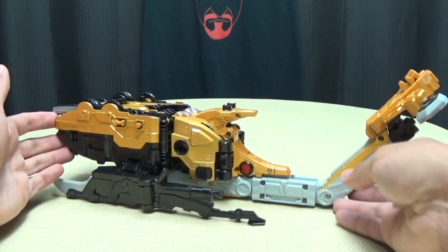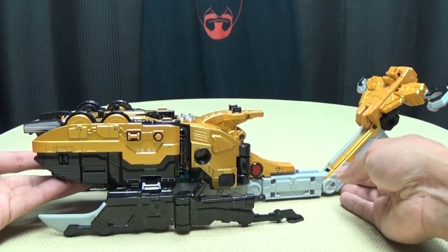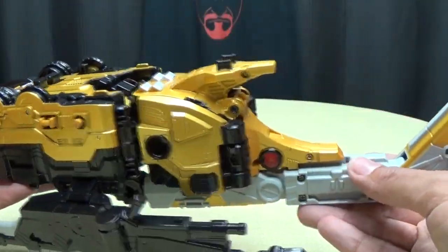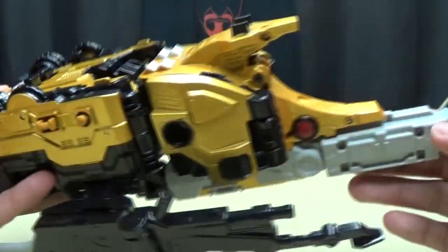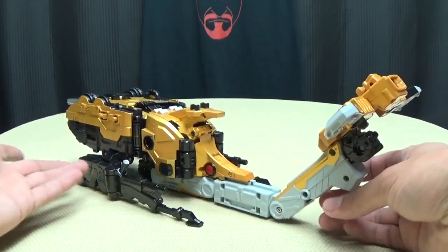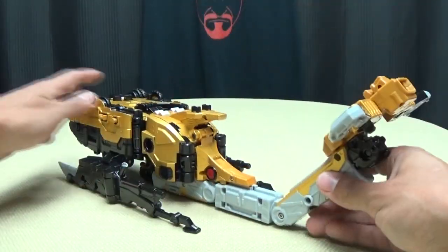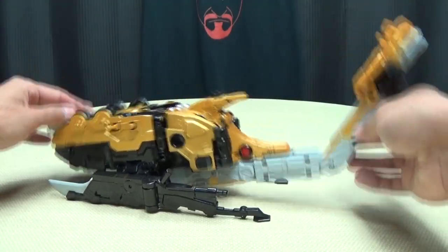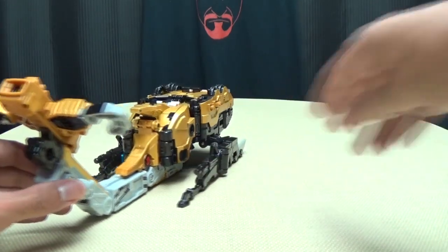There you have Go Buster Beat in his Buster Animal Mode — and it's a big gold beetle. It looks really cool, I do quite dig it. Lots of gold paint on this guy, and it looks really, really nice. You do get a little bit of silver to break things up. You've got some red there for the eye. Articulation-wise, not a lot — you just get some rotation, you can move this up and down, you can kind of angle him up, but he can't really support his own weight so you can't do much. Still pretty cool nonetheless.